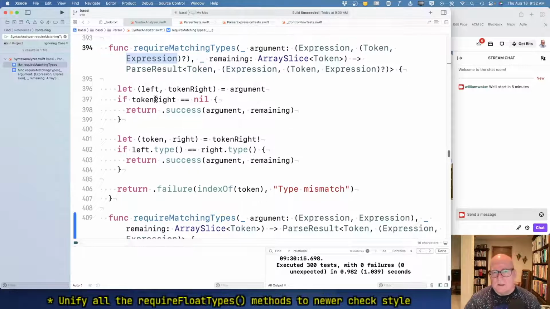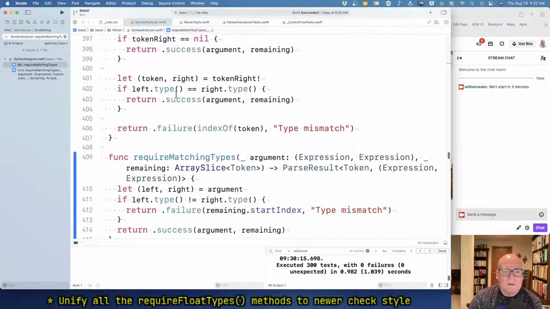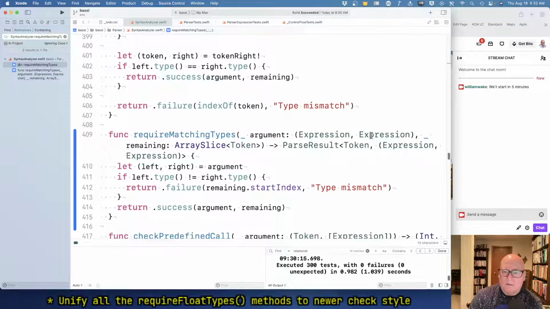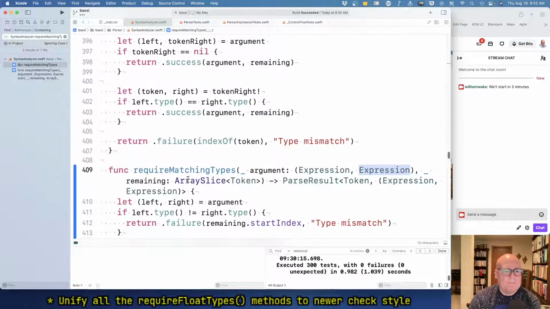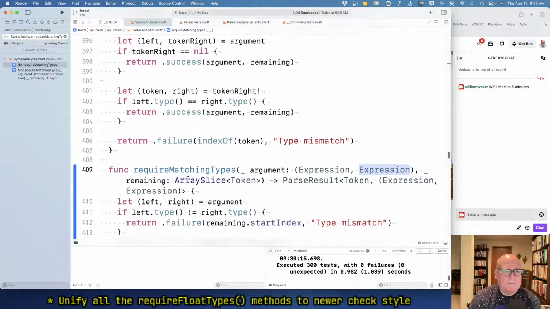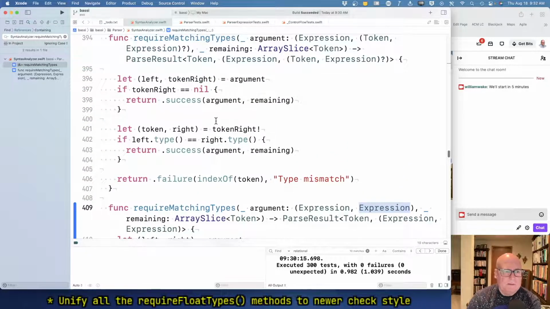We could pass the token in, but it wouldn't be the optional. Well, maybe that's okay. Let me try that.